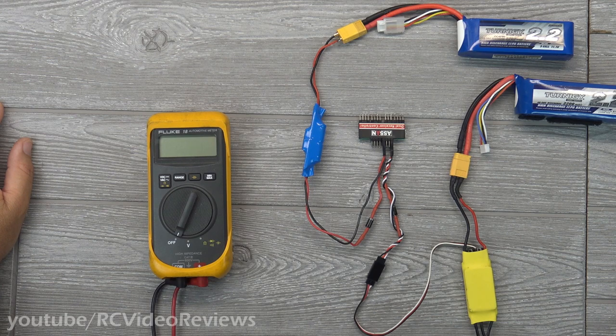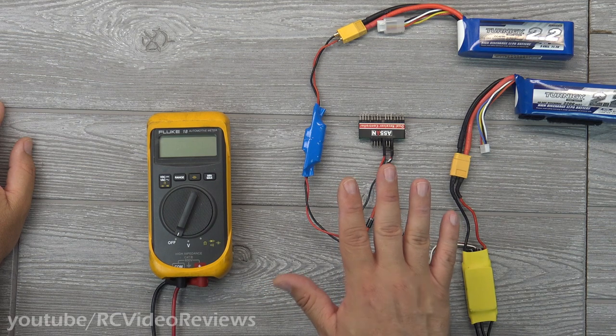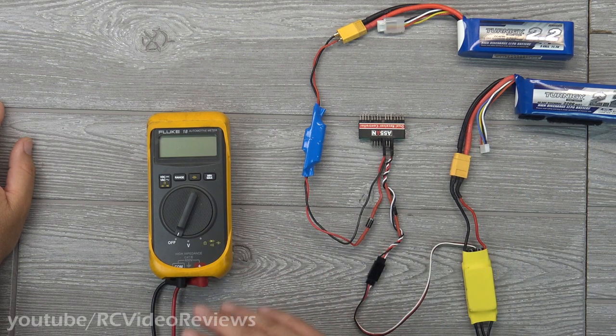So here we are. I'm going to show you what's going on — as you can see, I've already got it connected. I don't know if you've caught on to what's going on by looking at the picture, but it's already connected. I think rather than explain it in its final state, it'll be easier if I tear it all apart and go through it step by step. So that's what we're going to do.